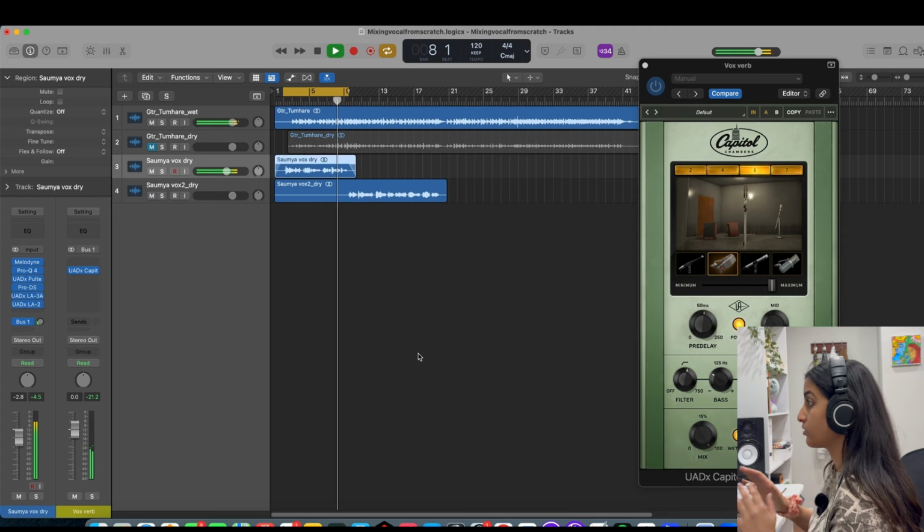So now we're going to add another bus, which is the delay. You know, adding a good amount of delay. I love delay. So what I'm going to do is I'm going to take the stock delay from this. Let's go to stereo delay. And now I'm going to leave them to a quarter note.